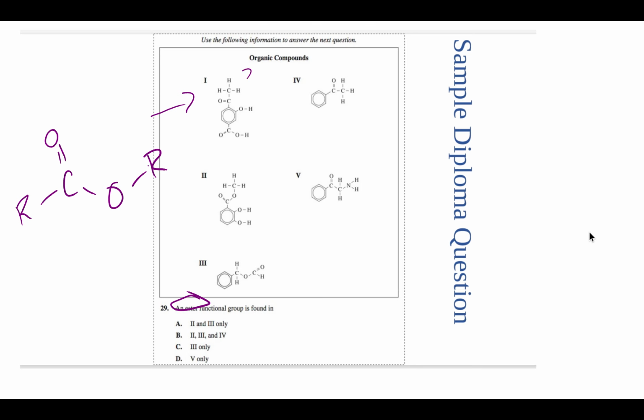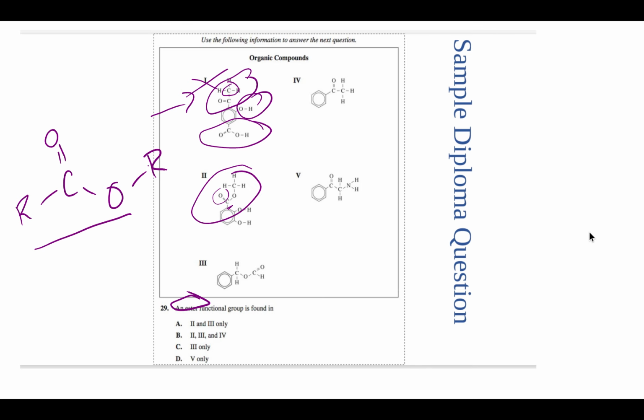So this first one's not going to work because this carbon here was not an oxygen. If there was an oxygen in there, we almost got it. This part over here represents a carboxyl group, and this part over here just shows an alcohol. So it's not going to be number 1. Looking at number 2, we do have one. It's right in here. So carbon double bonded to the oxygen, single bonded to an oxygen, that's attached to a chain, and then this carbon also has a chain, just happens to be benzene attached to some alcohols.